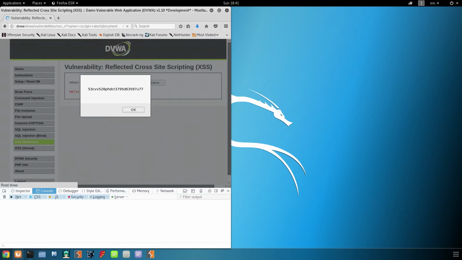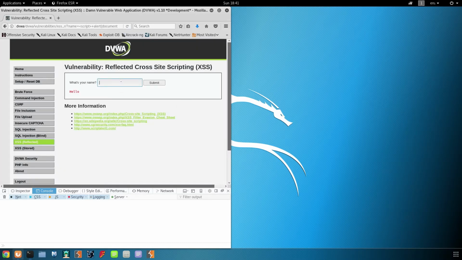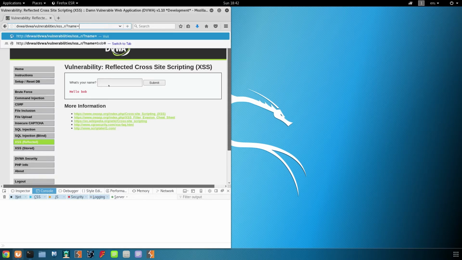We can look at the URL of the page when a value is typed into the form field. This value is passed as a GET parameter. We can see that in the URL, the name parameter is equal to the value that we passed in. We can construct our own URL where the name parameter is actually our JavaScript payload.